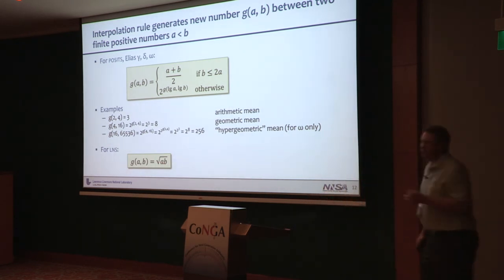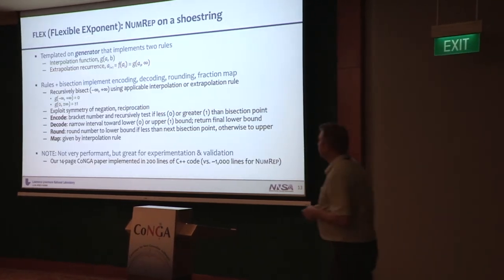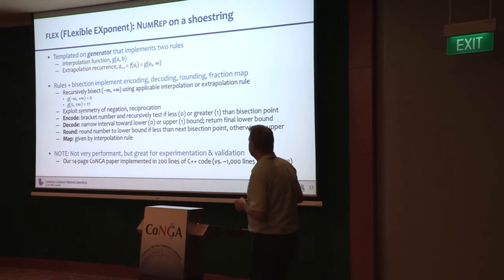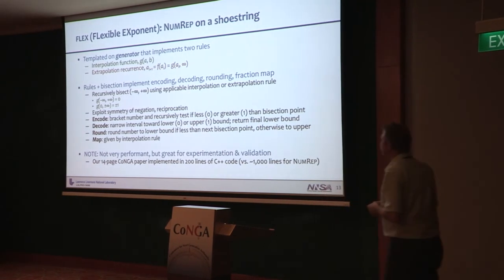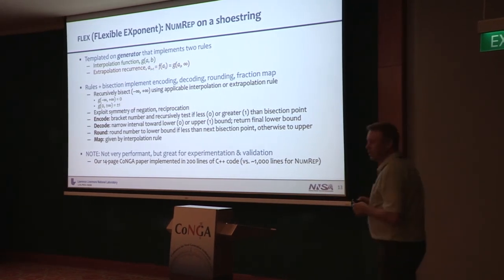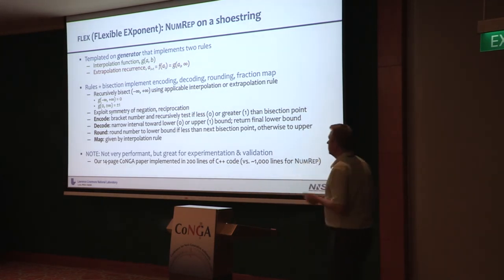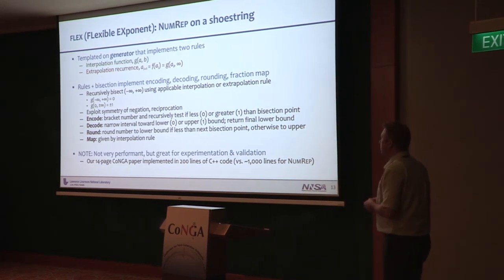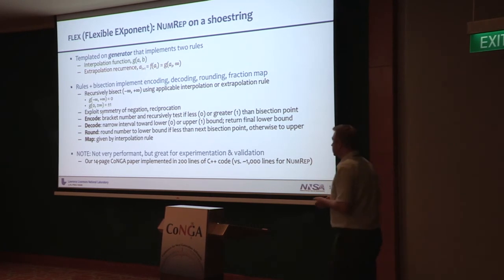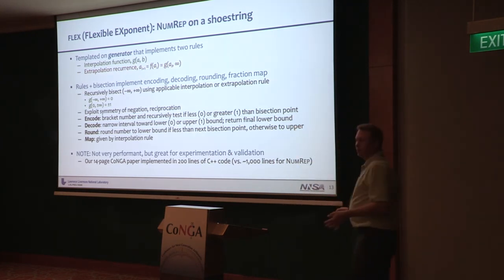So if you want to go out there and implement posits, and John spent a lot of time and his co-workers on this, I guess we'll get to that in the next step. Well, all you need, again, is a generator that does extrapolation and interpolation. So you need to code that up in a class. So we have this simplified framework that's templated on this. So we have these rules that the user or the developer specifies. And then we can get away with just using bisection to implement everything in our framework, okay?